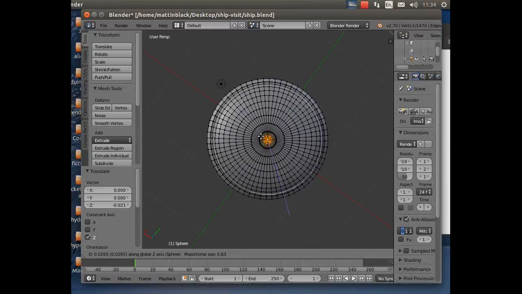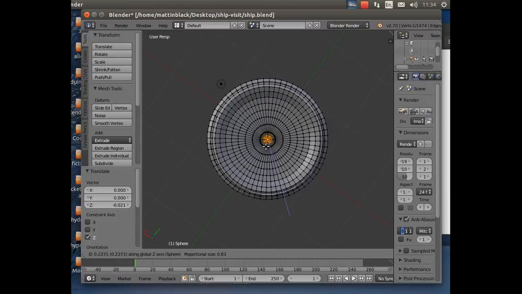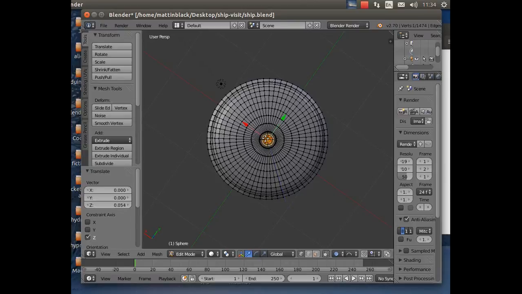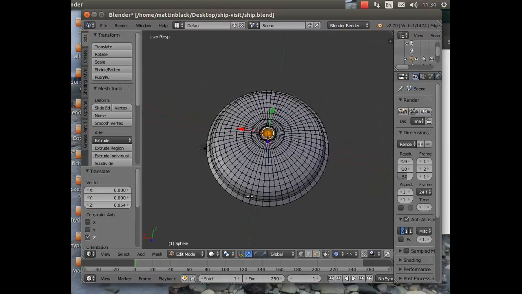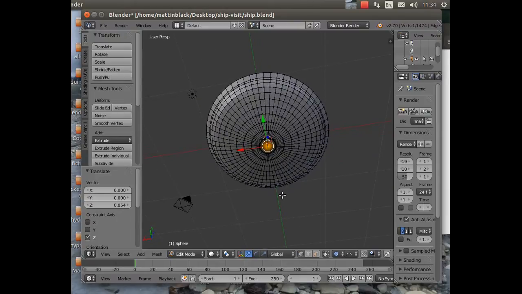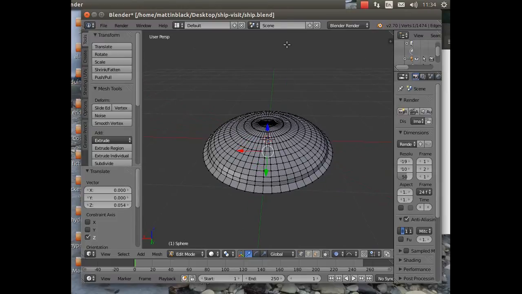So there we go, and that will keep those all selected. We can move it a lot down, in which case obviously our flying saucer now has a concave bottom, which is not really what I want. I want it ever so slightly, so something like that. And don't forget, you can always undo if you screw it up by hitting Ctrl Z. So that's our flying saucer shape, and that was painless, wasn't it?